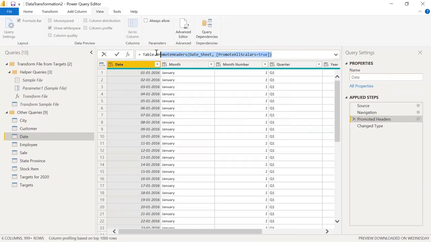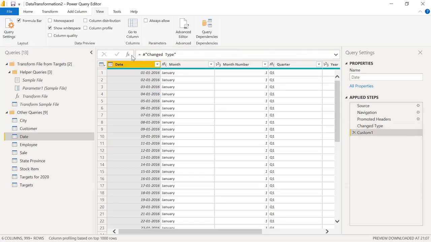So this is the internal code which gets generated, and we don't need to write this code. As we are performing all these steps, this tool automatically does all this coding. So you can understand what exactly this change type does. You can see this Table.TransformColumnType. This is one function used. Then it's promoted headers and type month. That kind of thing has been mentioned here. So this is how it is.